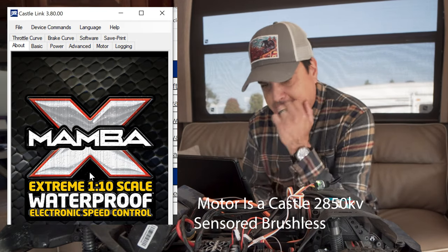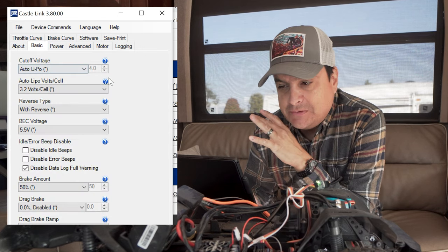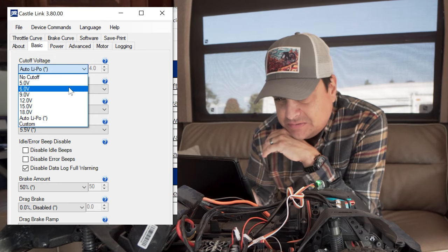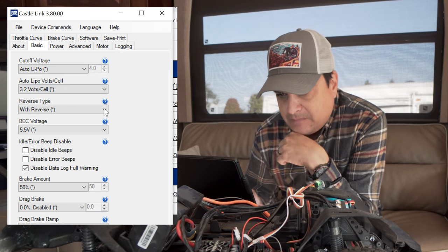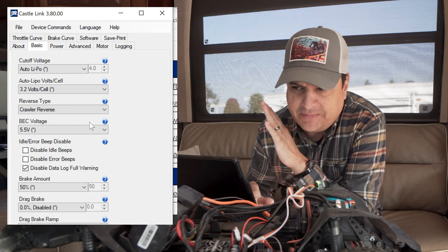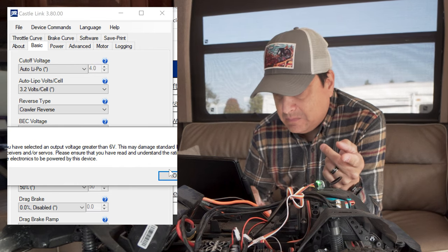Alright, so after first run, I want to play with this Castle Link a little bit and get some tuning in. LiPo cutoff voltage, that'll work. With crawler reverse, so I don't have to double tap the reverse. BEC voltage 7.5 because I have a high voltage servo.